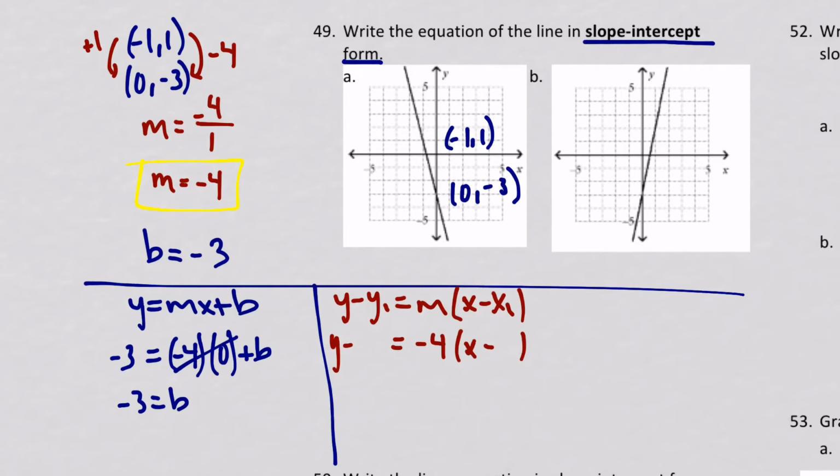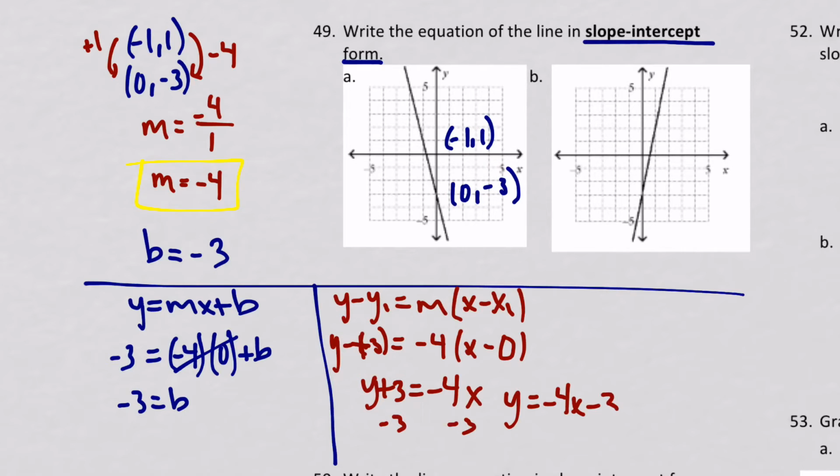So that'll be x minus 0 right there. And on the left side, y minus y sub 1. Y sub 1 is -3, so what you'll have is y minus -3, which together will become +3, right? So you have y plus 3 is equal to -4 times x minus 0, which is basically x. And then what you do here is you will subtract 3, and that'll give you your equation. Y is equal to -4x minus 3.